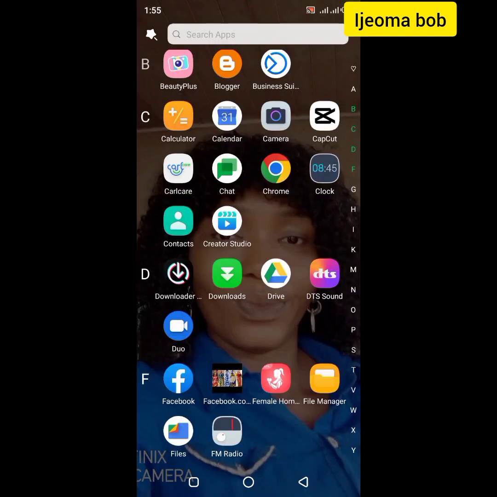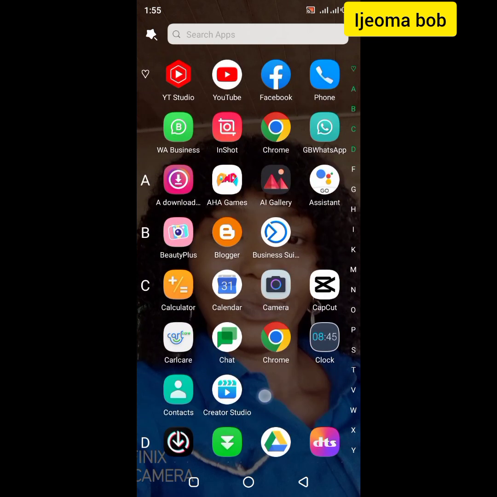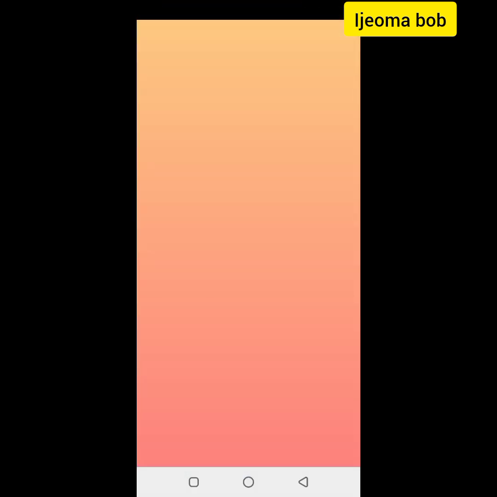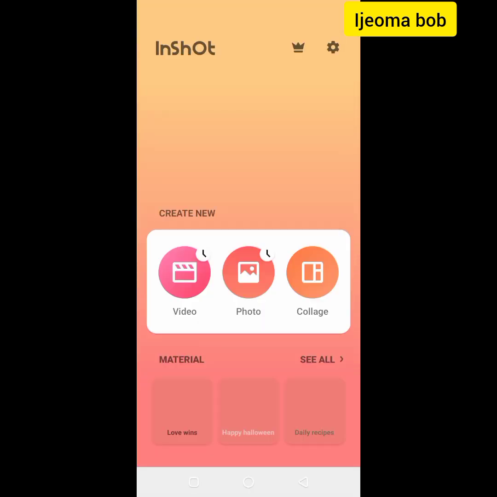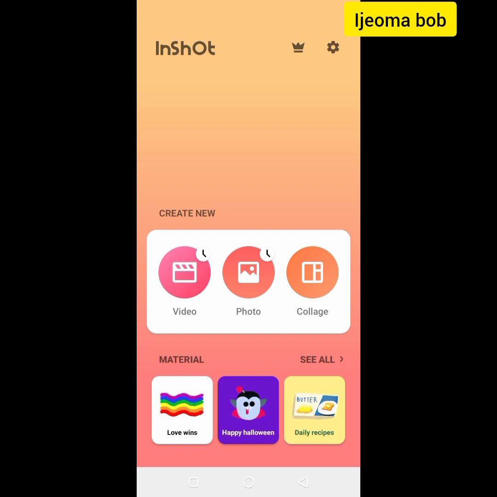So guys, to change your picture background, you need the InShot app. If you don't have the InShot app, you go to Play Store and download it. But if you have it, you have to open your InShot app. Then you click on the photo.